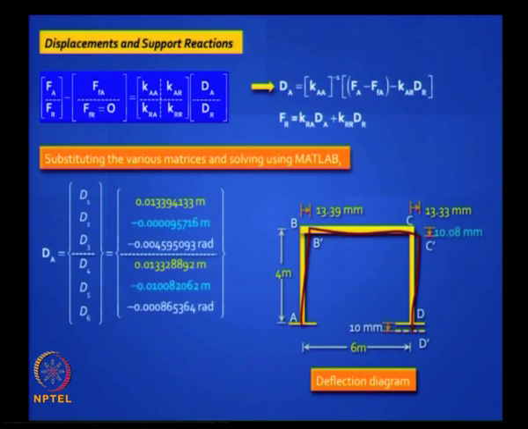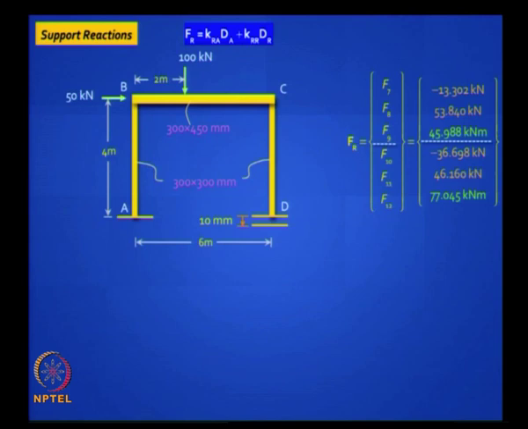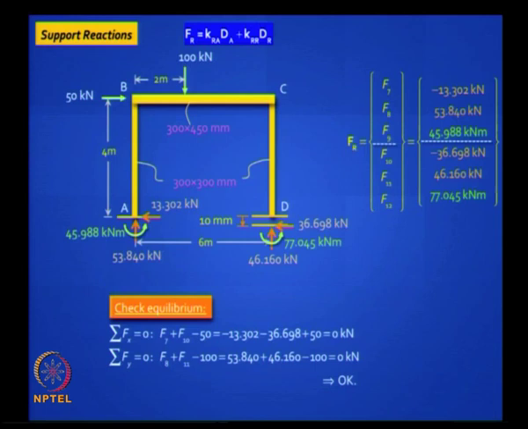Then your next step is to get the support reactions, which you can get by solving that equation, and you plug in those values and see whether it makes sense, especially whether you are satisfying equilibrium. So that check you can do. You need to do many checks, including the moment equilibrium check, but at the very least you can add up the forces in the vertical and horizontal direction. It should all add up to 0. Then you say, okay, at least my solution satisfies equilibrium, that is for sure. Hopefully it also satisfies compatibility. It will, because the stiffness method begins with compatibility and equilibrium is the final solution, okay.